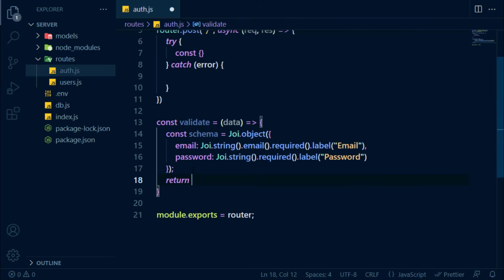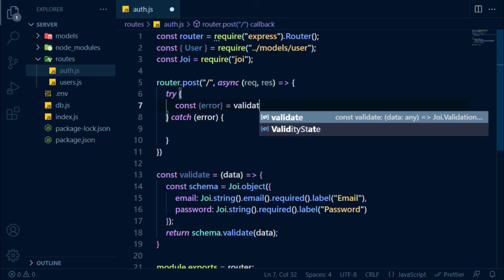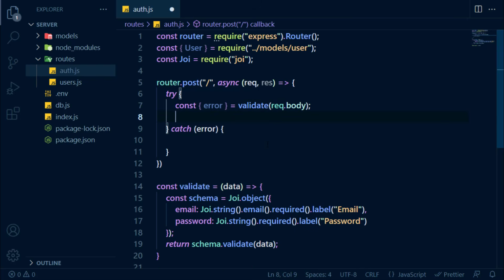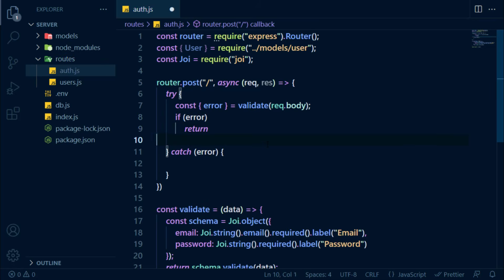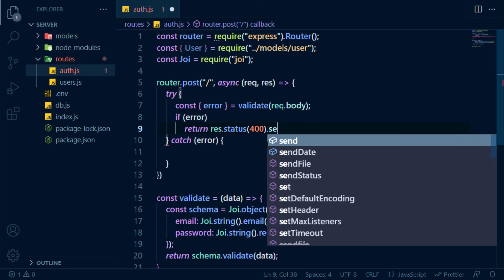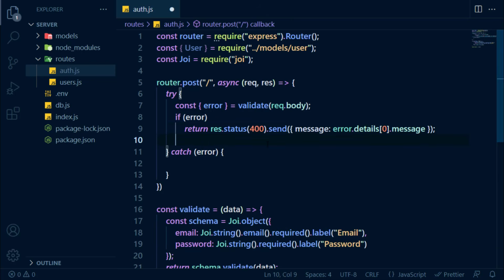Then we're gonna return schema.validate(data). Let's use the validate function here, validate request.body. If an error occurred, then I'm gonna return with status of 400 and send the message, error.details[0].message.